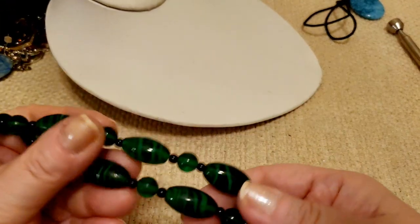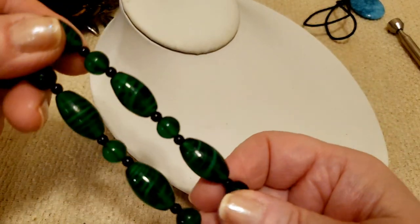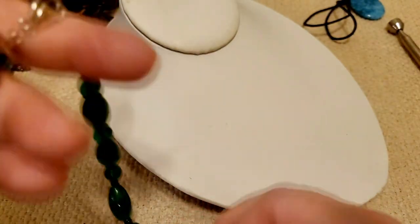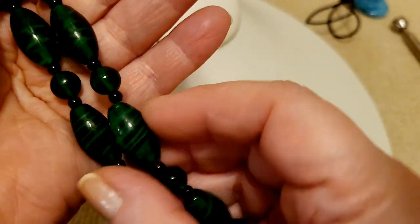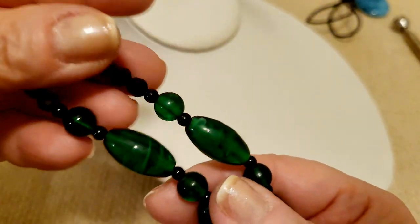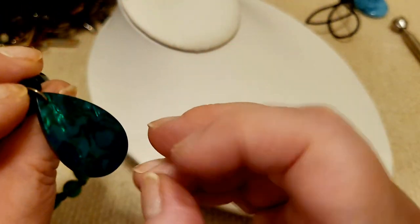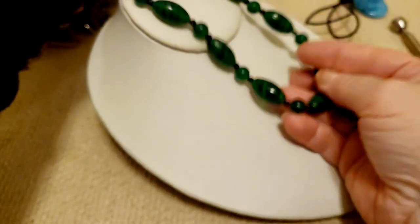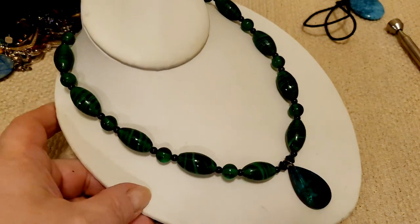Here, we have earrings to this. They came up in the first or second lot. So if anybody wants this necklace, again, I will just put the earrings with it. I don't think this is anything of the precious kind. It's nice glass stones, very pretty, like that artisan glass twisted pattern inside there. Silver tone, no brand, has a little pendant. I think this might have been added, I don't know. Oh no, it matches. Well, that's pretty. Let's put it on. Very pretty glass beads.